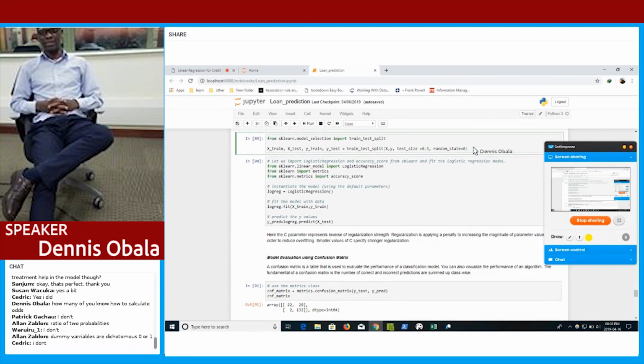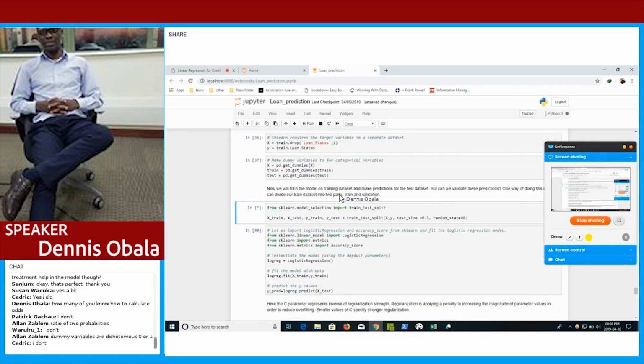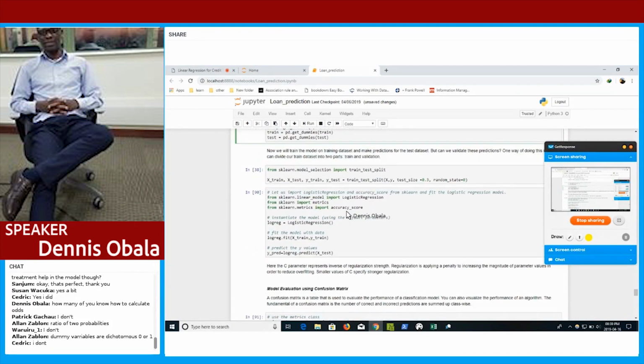The random state basically ensures that when you run the model you get the same results as me. I also specify the test size. I want 30% to remain as test. So we just run that. Here we'll be importing the logistic regression function and also the metrics, which we'll use for the accuracy measures.